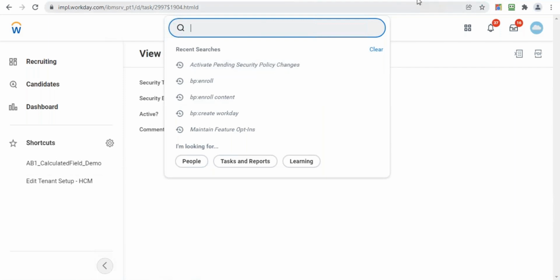Now I understood BP security policy and domain security policy. So that is the place where we define who should get access to what. Who can control what? Who can access what? Who can see what? Domain security policy says who can see what, who can view what, and who can modify what.